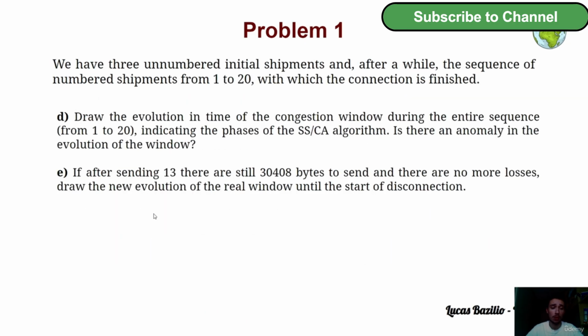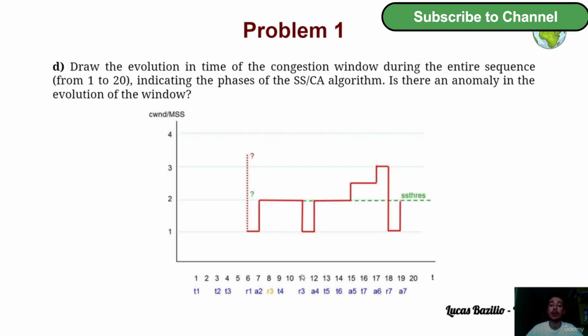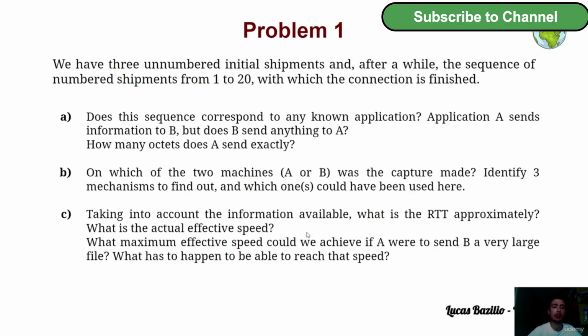So once again, when we have the exchange 11, from the value 2 that it had before, it drops to the value 1. Keep in mind that between the segment 7 and the segment 11, since we don't receive new acknowledgement data and we have no retransmissions, the congestion window remains constant. As we can see, it remains constant, right? On the exchange 11, it drops to 1 maximum segment size.